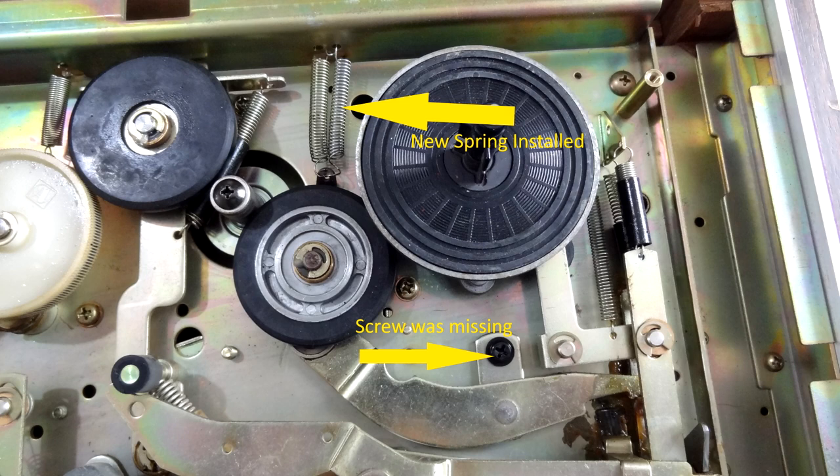Things start mounting up if you want to make this look nice - the silver aluminium spools are £30 each. I needed to do a few little repairs inside because when I first got it, it wasn't playing properly. One of the springs had got quite loose, so I doubled up and put two springs in. Now the fast forward works okay. People online say this 4000 series is quite slow for a reel-to-reel on fast forward and rewind compared to other models, but anyway you can see the fast forward and rewind there.